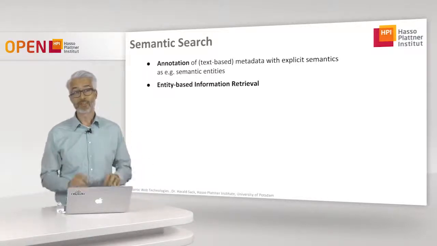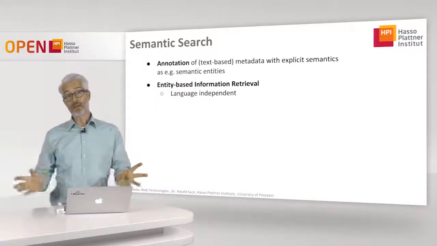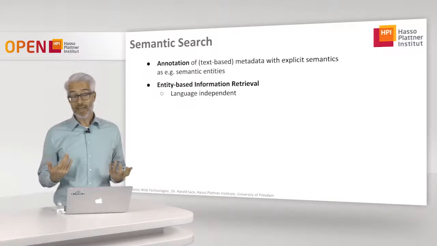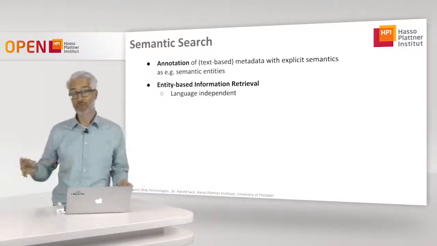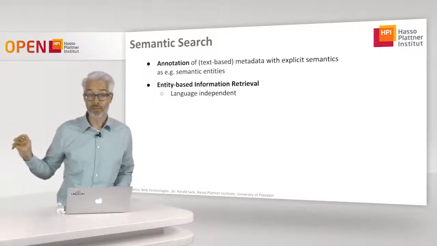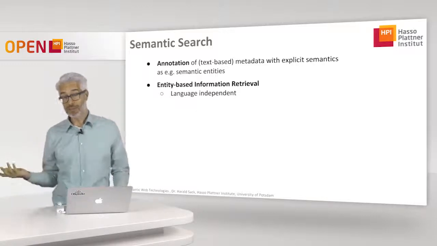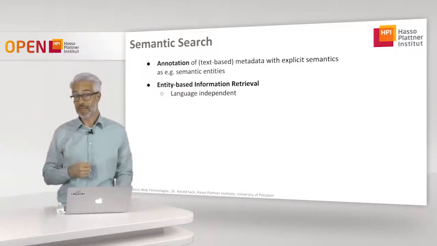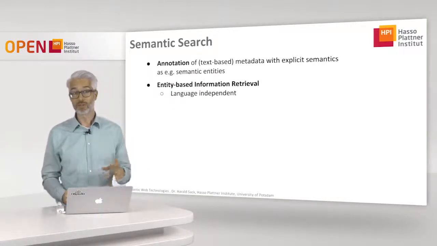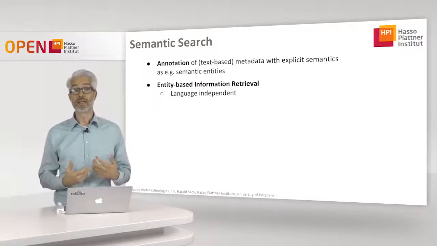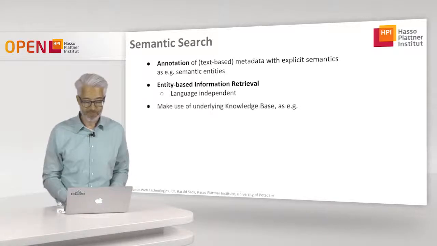Then it's based on the semantic entities you are considering. And this is a nice thing because your text can be in any language available. So consider an arbitrary language and it's annotated with entities from a knowledge base. It's language independent because, for example, a specific person exists in many knowledge bases and you can provide names in any kind of language of that person or of that entity within your knowledge base. So this would be a way to provide language independent information for retrieval, which of course is a huge benefit.